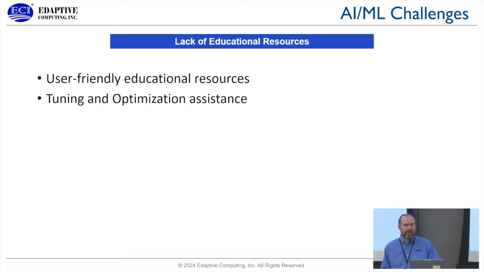The other thing, tuning and optimization assistance. A lot of these algorithms have lots and lots of hyperparameters, and tuning them is not necessarily a linear time complexity thing, since you have multiple hyperparameters. So it can be very time consuming to optimize these. Often, even experts will just have to take stabs at them and see, what happens if I change the learning rate, and then see how that affects performance.